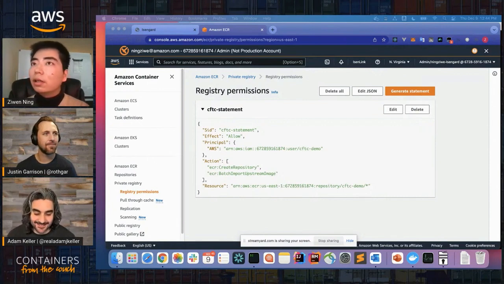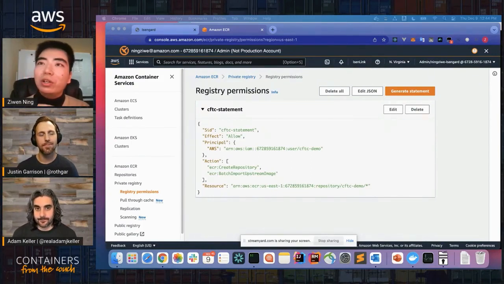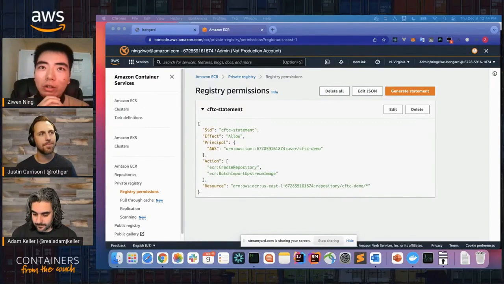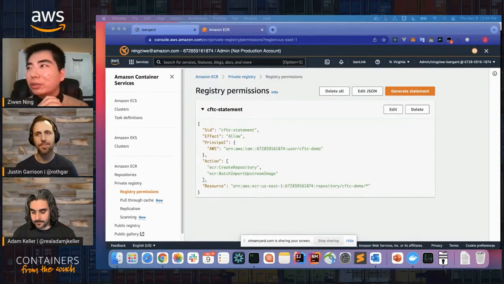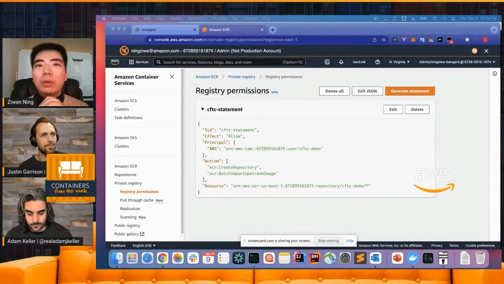Okay. So one thing we are on call is about the cost. For the push cache feature cost, the push cache repo actually uses the same storage as the normal repo. So there's no additional cost for that, which means there's no premium to use this feature. You just pay the same cost as the normal feature.